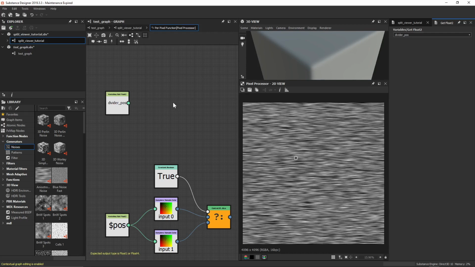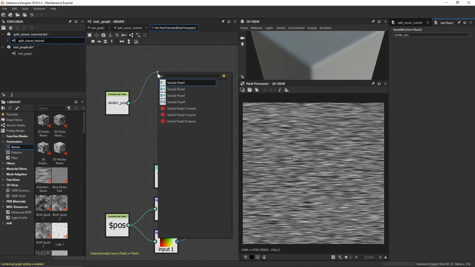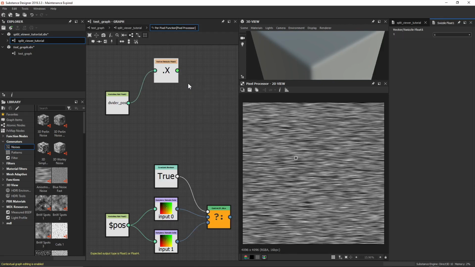So now that we have our divider position, I want to break apart and separate the X and Y positions. So to do that, we're going to want to look for the swizzle nodes. And because I just want one value for each, I'm going to do a swizzle float 1. So this is going to be our X position.